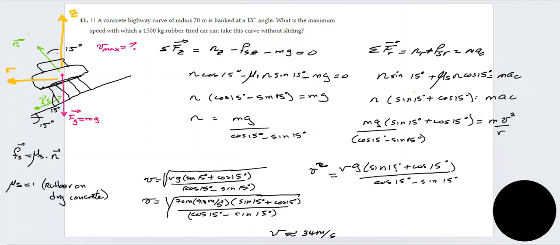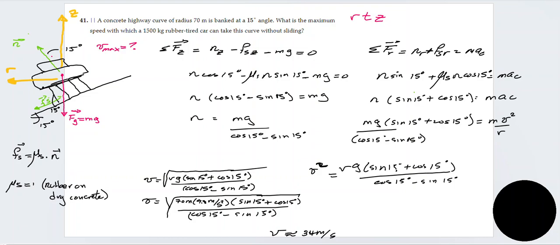Now to solve this problem, instead of using the x and y axes, we're going to use a system with the axes r, t, z. So radial, tangential, and also a z axis. In this case, the radial axis would be here. It's going to be a horizontal axis pointing toward the center of the curve. The z-axis is vertical, and the tangential axis is perpendicular to the screen of my computer or to your notes.